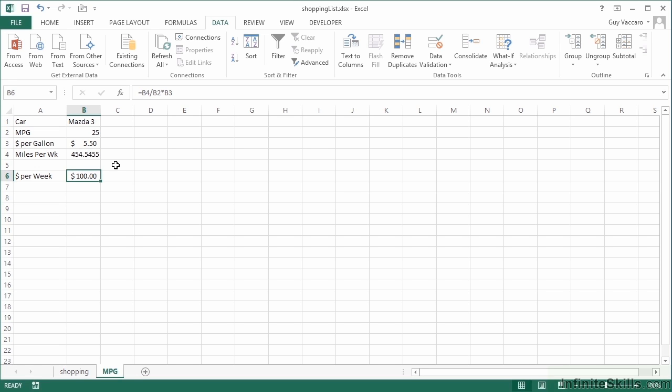All the Goal Seek has helped me do there is give me some options. I don't want to spend more than 100. Tell me what difference that would make in the dollar per gallon, or tell me what difference that would make in how many miles I can cover. And then I would need to do some planning for my week to save those miles. That's Goal Seek, a useful little tool for helping with what-if testing and running options.